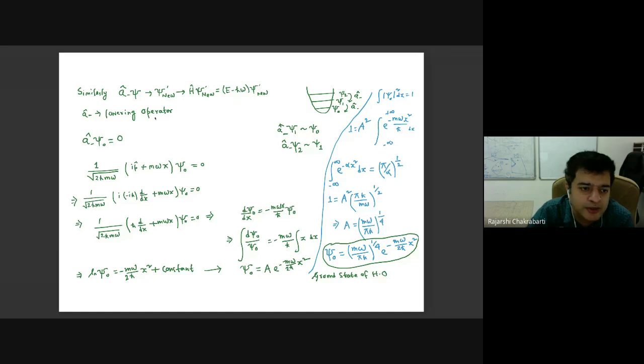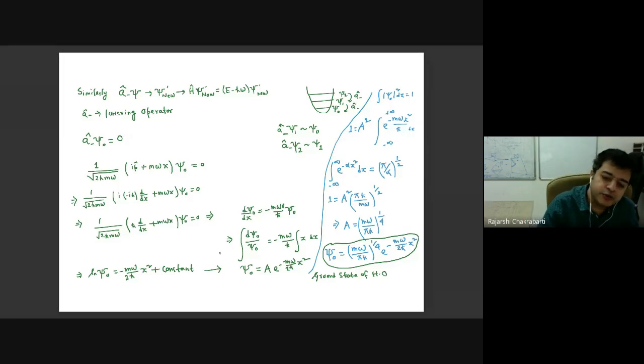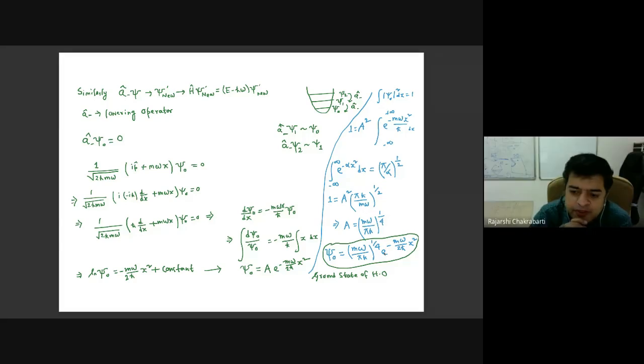So it is called the lowering operator. That's why if you operate on the ground state, there is nowhere to go. This operation gives you a null vector, a null state, 0. And we had used this to calculate psi 0. You remember this? I think this is where we had stopped in the last class. Yes, so this is psi 0, and then we used this standard Gaussian integral, and we got some constant times exponential of minus x square kind of behavior.